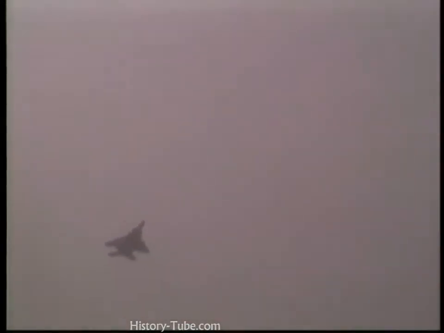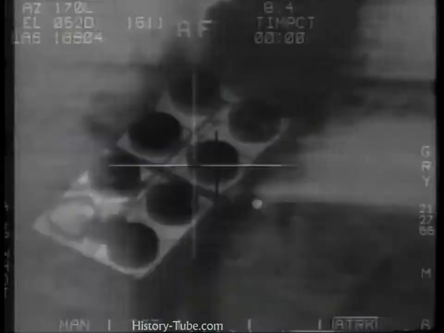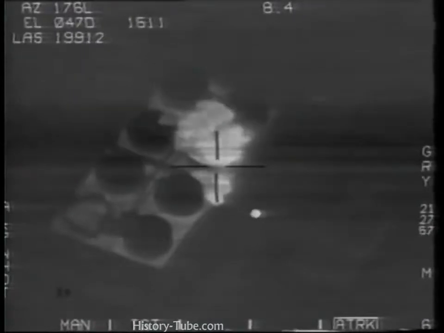We intended in the first 3 days to take out all of his nuclear, biological, and chemical storage. The weather really hampered us in this area, and that was our number one concern, that he'd go to those facilities and take the stuff out, start moving it around. The coalition was still able to destroy many nuclear, biological, and chemical storage sites and cripple Saddam's ability to produce and research these weapons. He was never able to use these weapons against the Allies during the war.